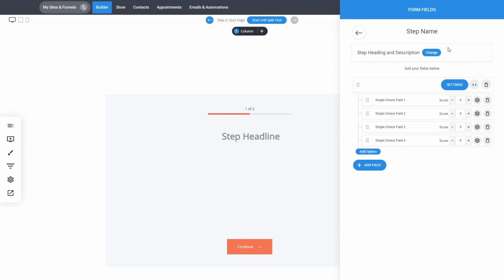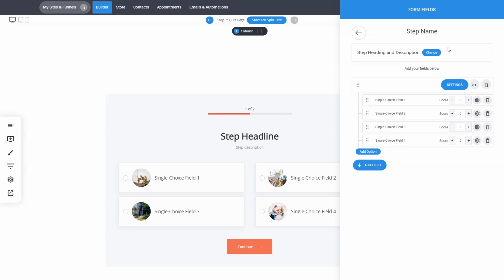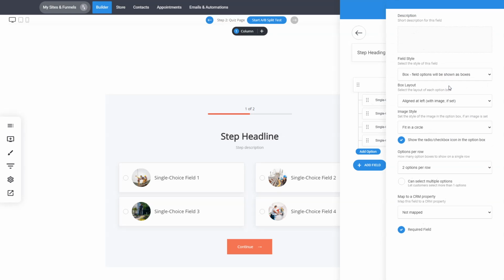And inside each step, you can see the information about what exactly you have inside. In this case, we have 4 single choice options that people have to choose one of and progress to the next step. Then you have in the settings other options to customize what exact type of field it is, how it looks, and you can fully customize it.